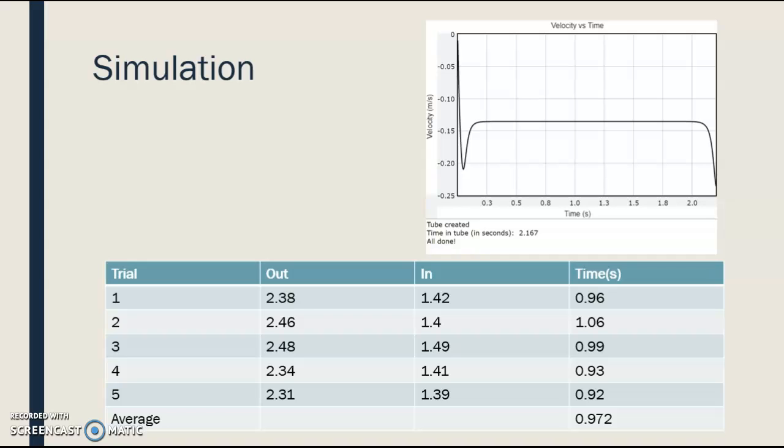Parts of the code also record and plot the velocity of the magnet with respect to time, and we see that at the beginning and at the end of the code running, the velocity is at its greatest when the magnet is in free fall, not being influenced by the force from the tube. I also saw that the magnet is at constant velocity when it's being influenced by the EMF of the tube. So comparing the time in the tube from my code to the average time recorded during my experiment, we see that it's smaller, which is likely caused by the magnet not falling evenly through my tube and therefore not evenly experiencing the effects of the magnetic force to slow the bar down.